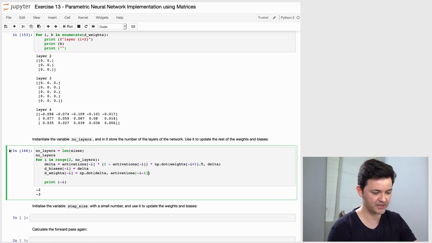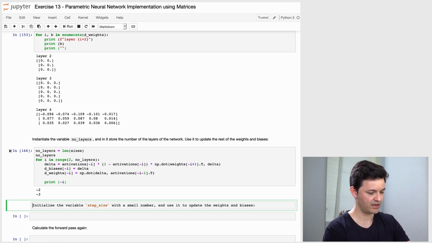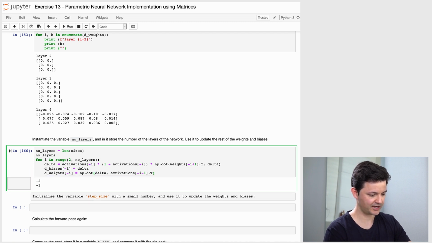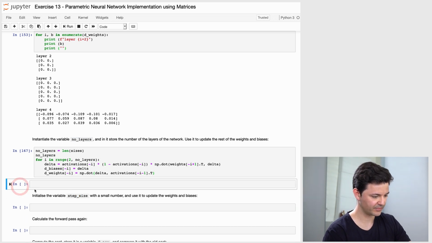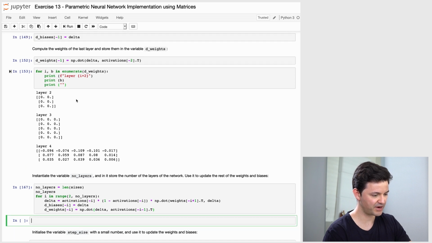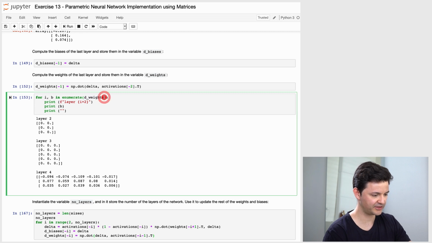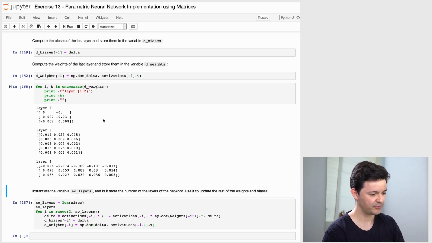But what we need is these activations transposed. And this, hopefully, if I did not make any mistake, which is highly unlikely, should automatically fill all the partial derivatives of the weights and biases. So let's now check what we have in our weights and biases. If we go through all of our partial derivatives in terms of weights, we see that we fill them all.